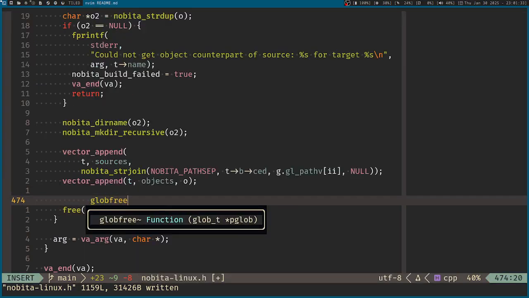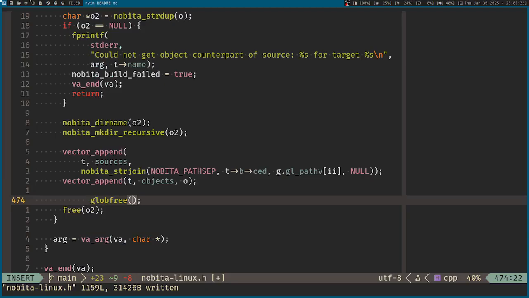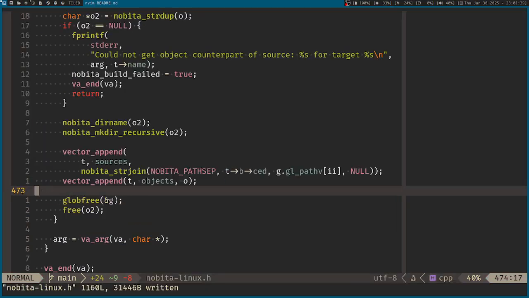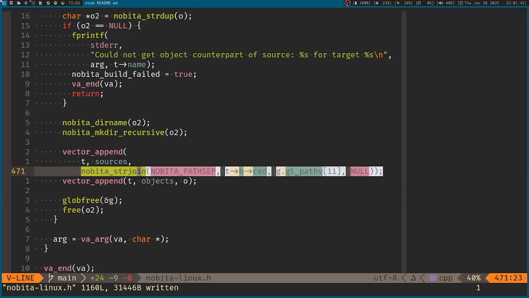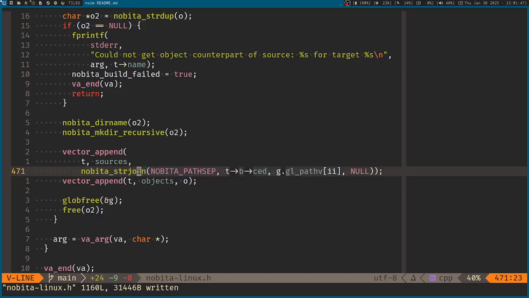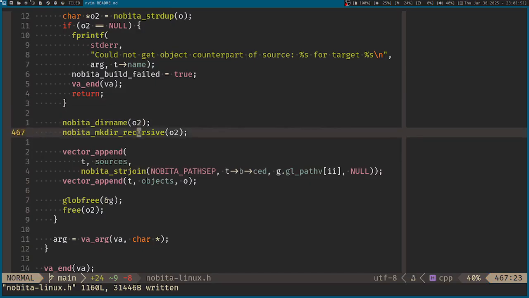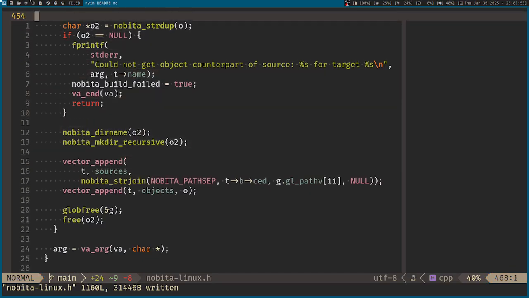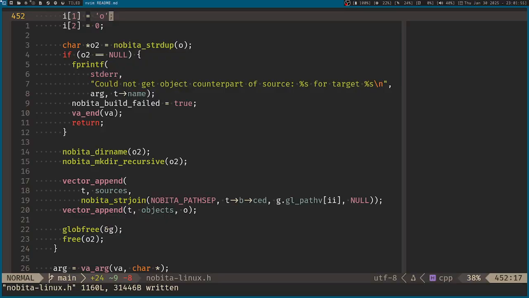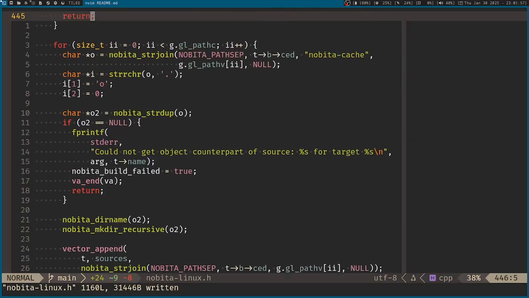Run glob free, I think, on the address of G, since the path vector is already being copied to another string. So I think it's fine to free them all, the results of glob.